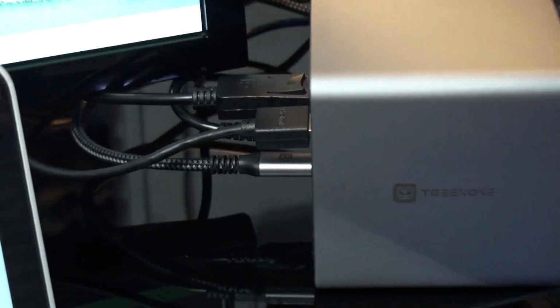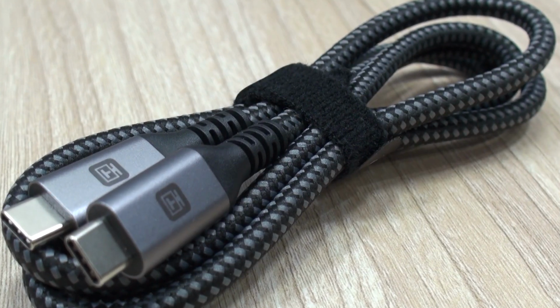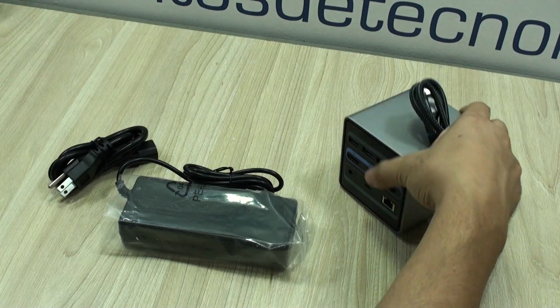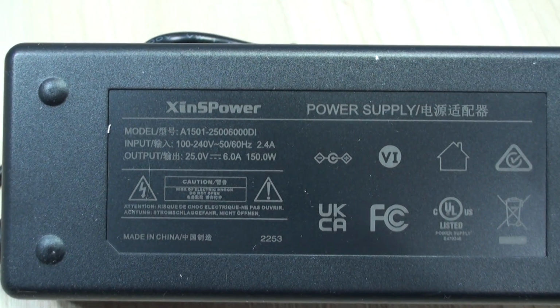What you get in the box is basically the docking station, a QR code so you'll download the user's guide, the data cable, and the massive 150 watt power supply, which gives you an idea of what you're getting in terms of power delivery through each port.